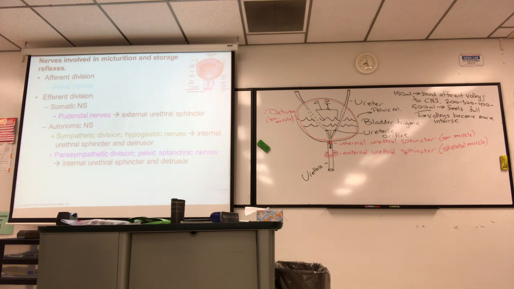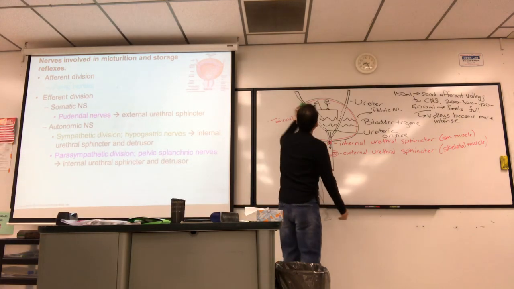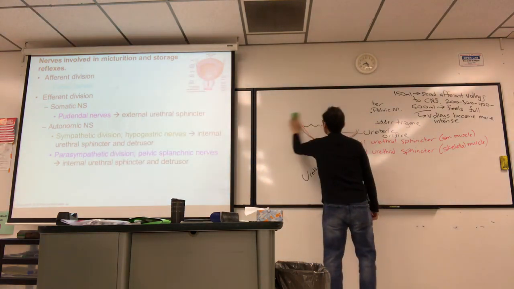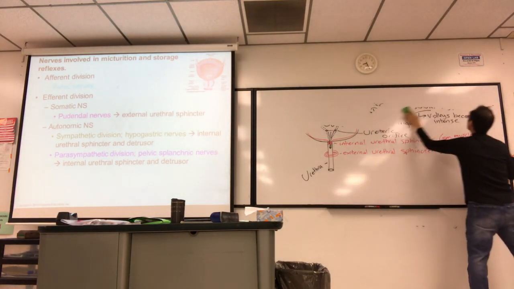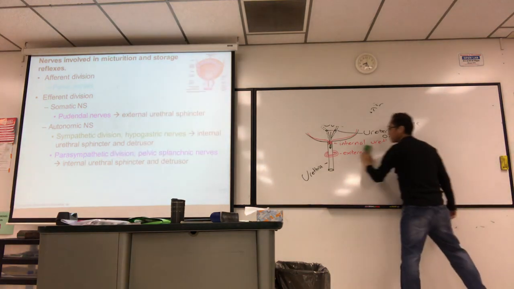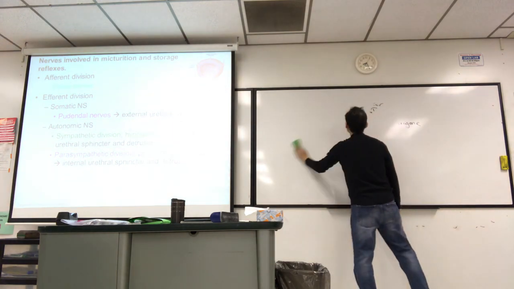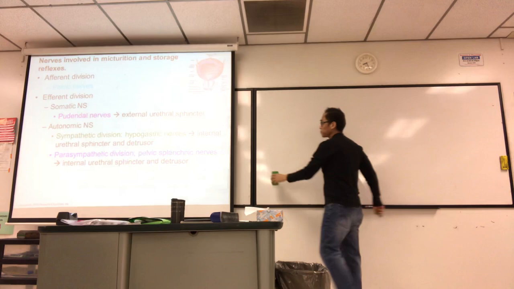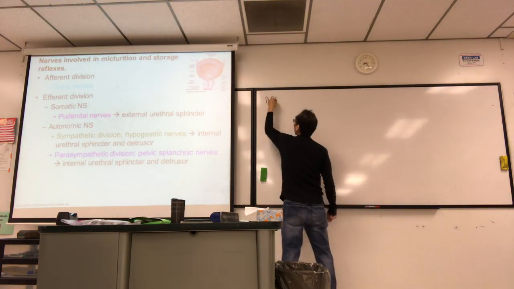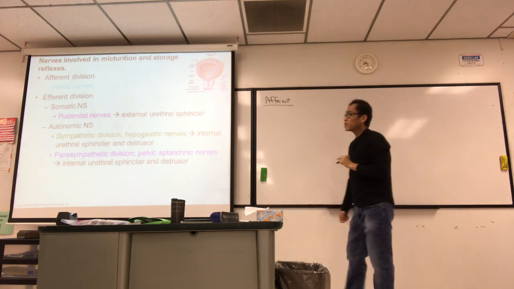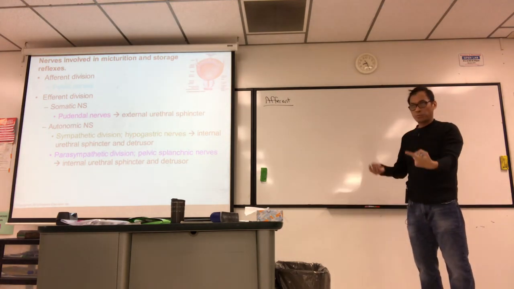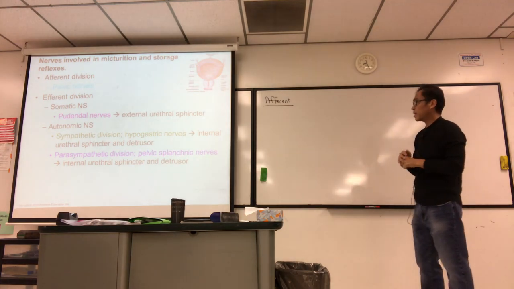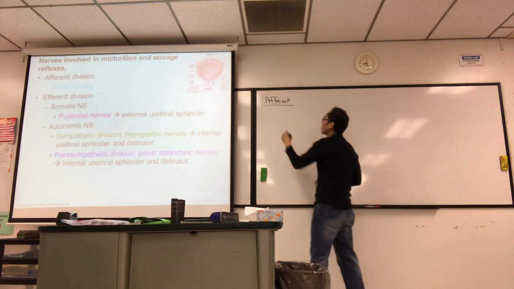And so let's go over the nerves of these reflexes. So we have to talk about afferent and efferent again, because there's the autonomic nervous system and somatic nervous system. There are basically more nerves for you to know. So let me write them all out here. Afferent, that's a sensory function, okay? It sends information to the CNS. It tells your brain, hey, your bladder's full, you can feel that sensation. And the nerves are pelvic nerves, sensory function.